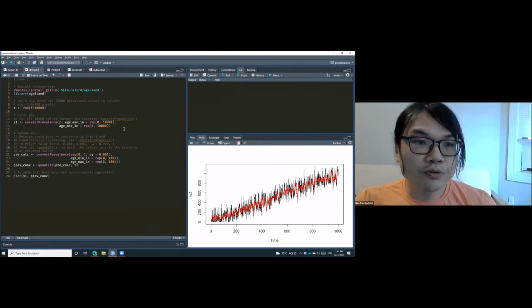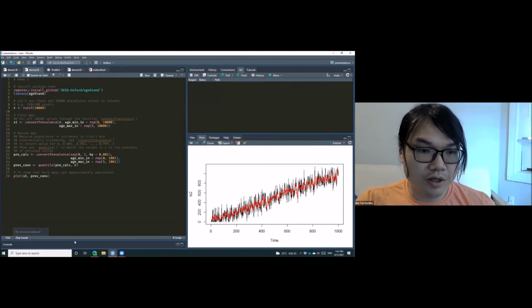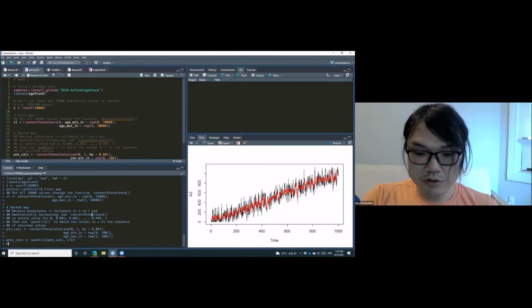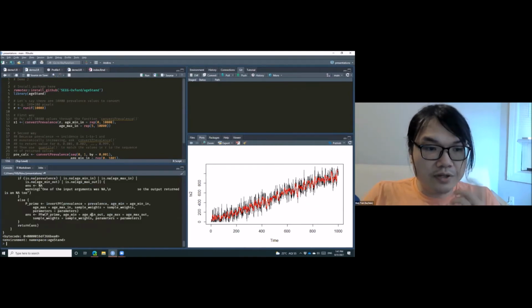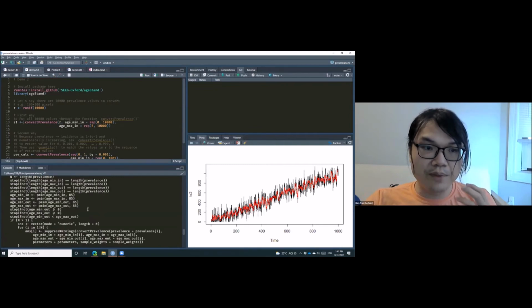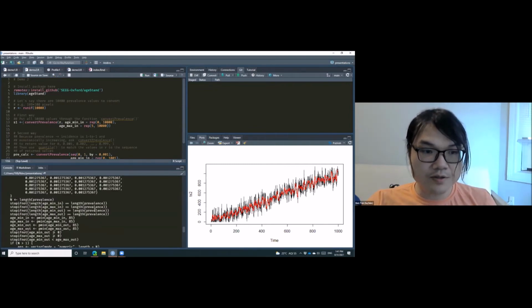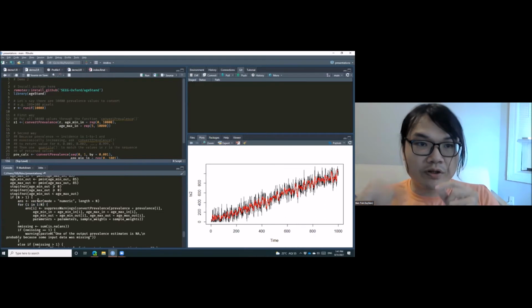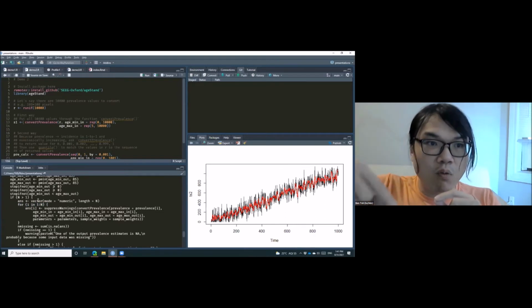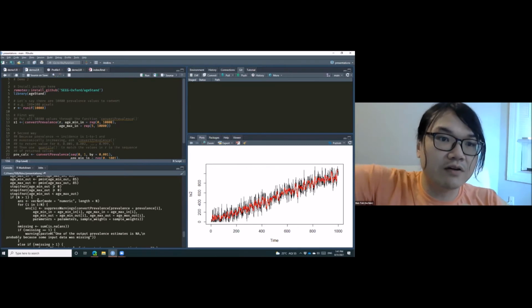But I know that if I were to run in my console, convert prevalence, I know that this function that is created by this malaria project group, they rely heavily on for loops. So they would make the calculations one by one, first value, second value, third value, all the way down to the 10,000th value.